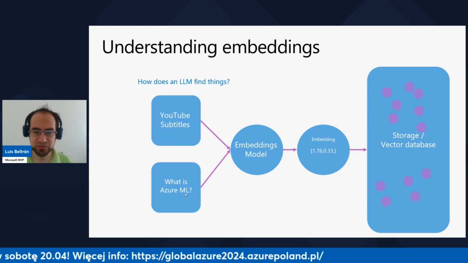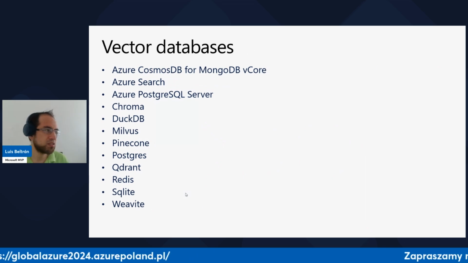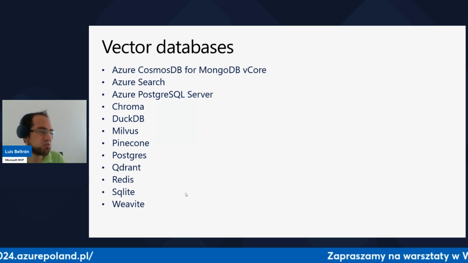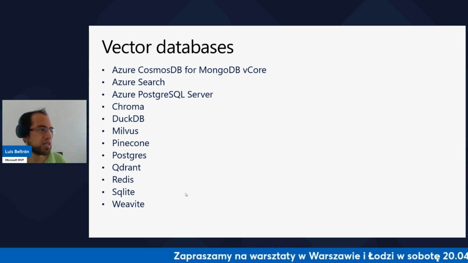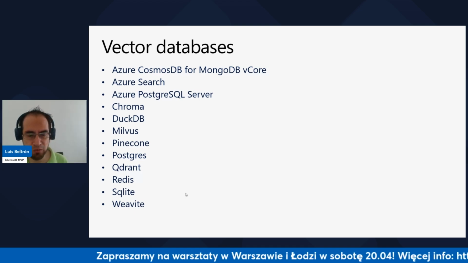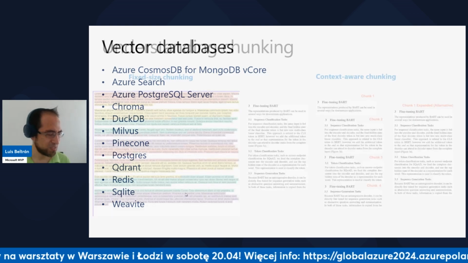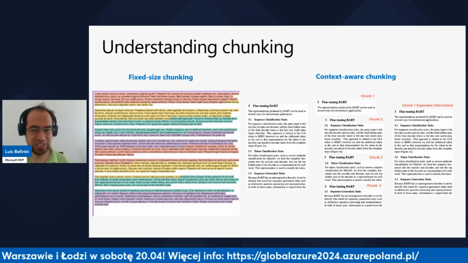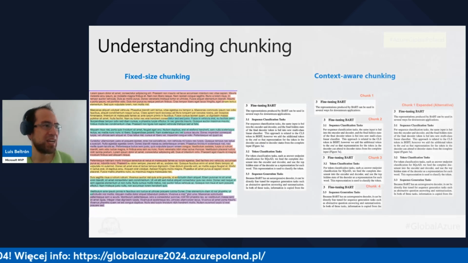And we can store this data over different providers, right? Of course, we can use Azure Search, Cosmos DB, PostgreSQL, but there are others. Pinecone is also quite popular or well known. Okay, we are almost running out of time. This is the last slide, because now I have the demo.